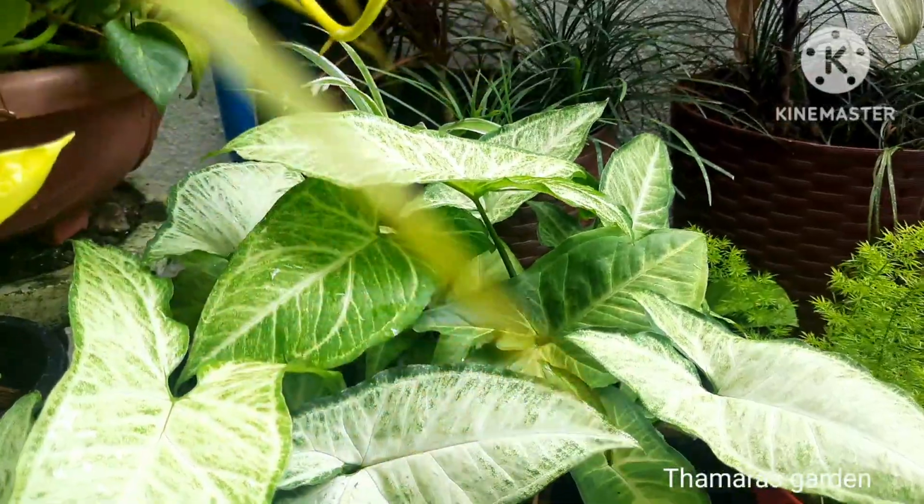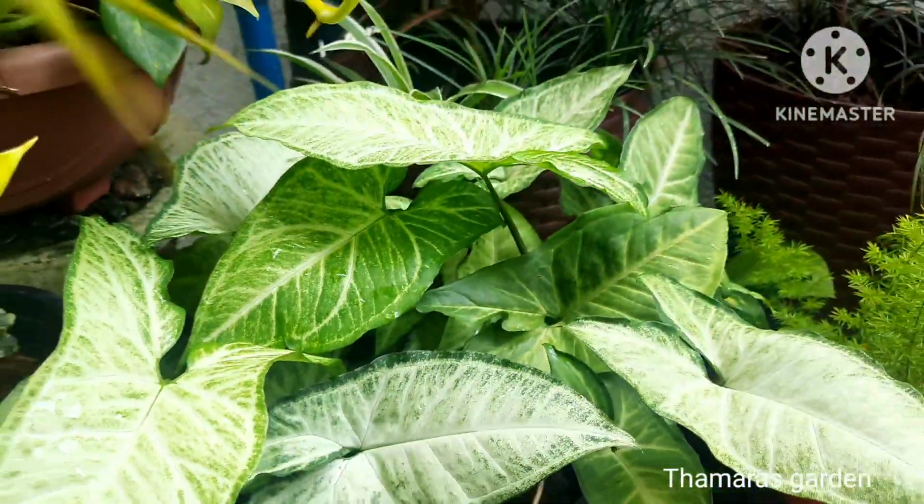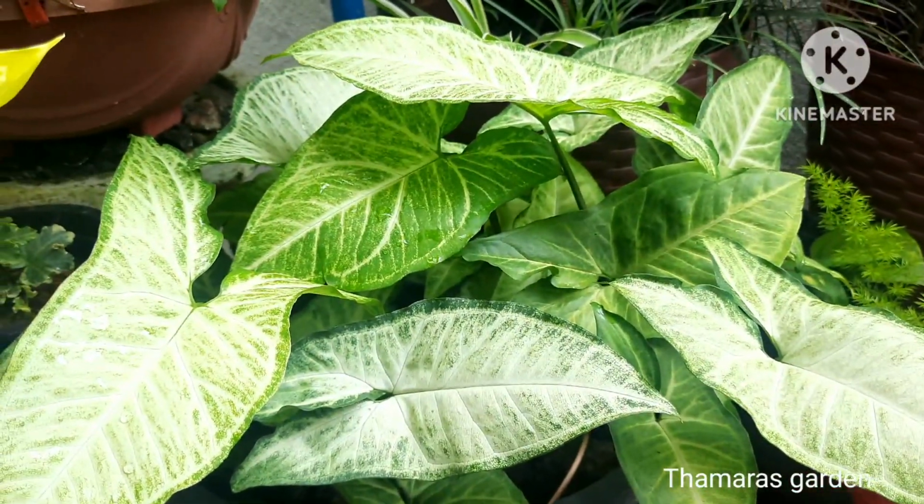This is one of the best plants for beginners, and today I will show you how to care for and grow this beautiful plant in a short time and multiply it very easily.